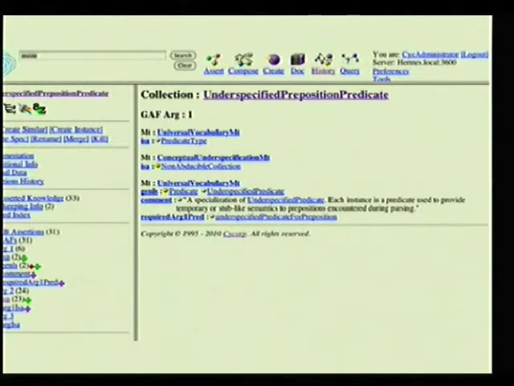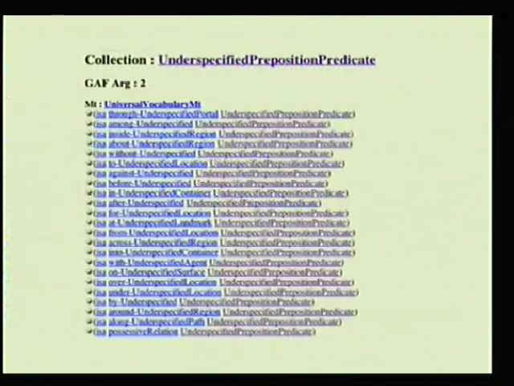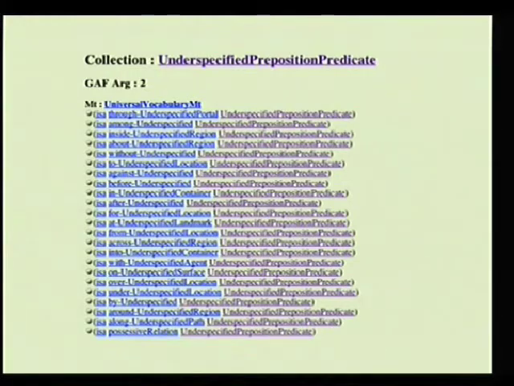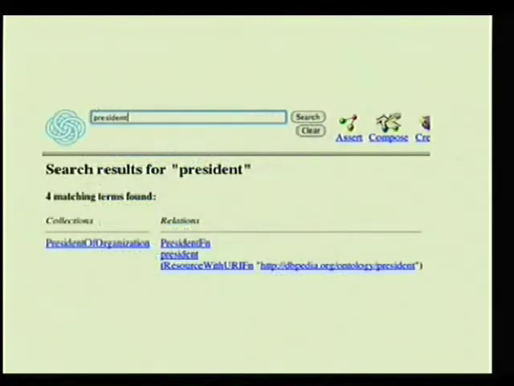We get this, which is just a fairly abstract bookkeeping collection. If you then try and find all the other things that are underspecified position predicates, you get this. So in Psych, you have language to talk about things being through, among, inside, about, without, against, before, and so forth.